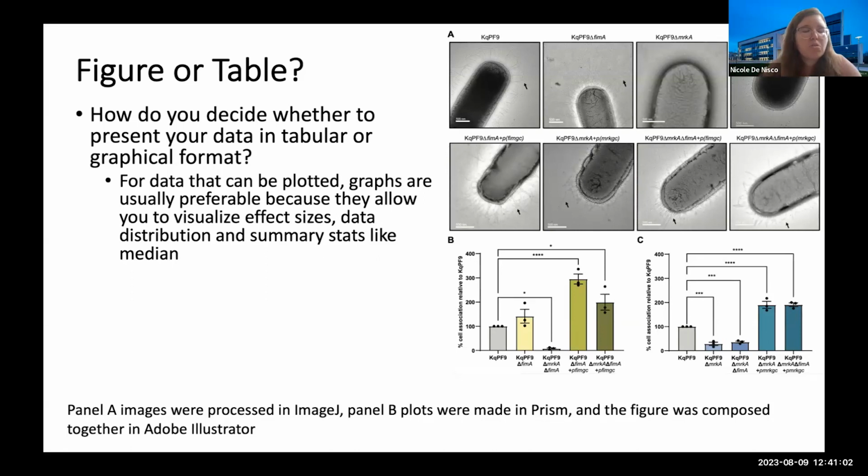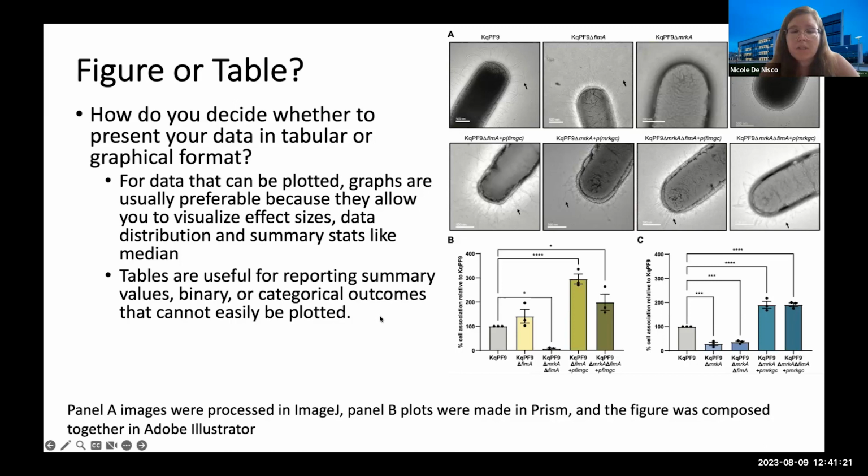Sometimes there's just going to be too much data that it will be impossible to plot, and it will be better as a table, or it might be summary data that would make more sense as a table. But visual representations are preferred, at least for me.